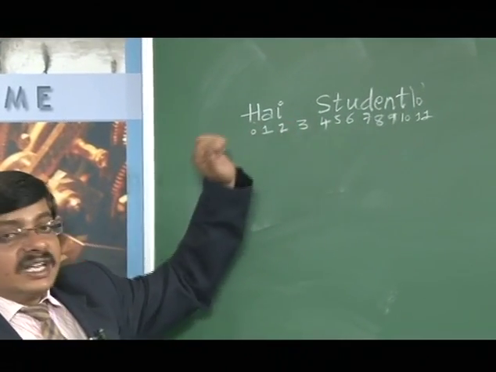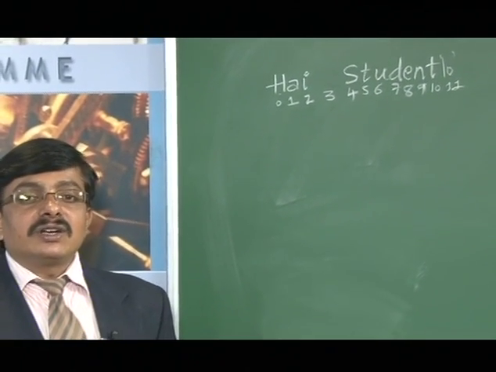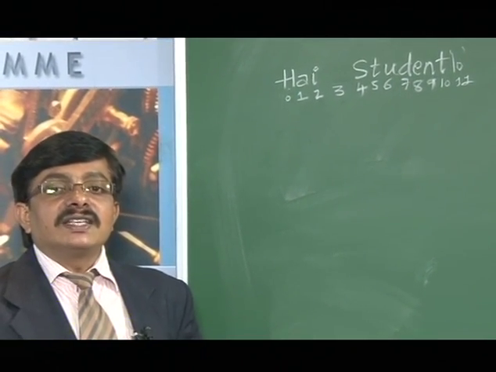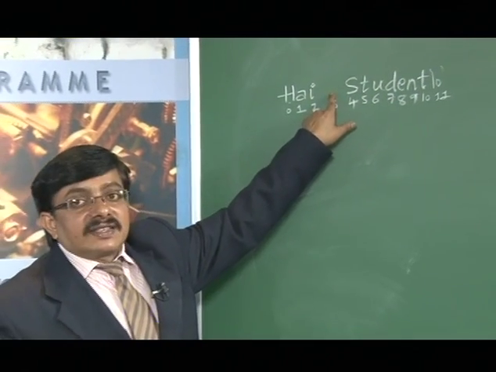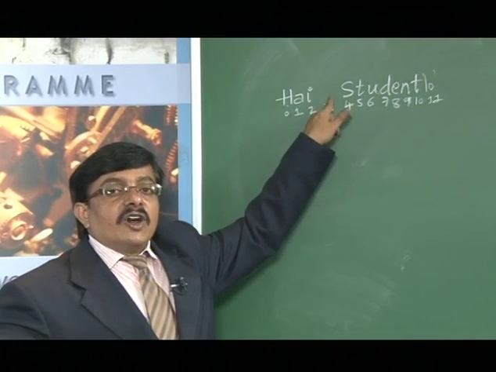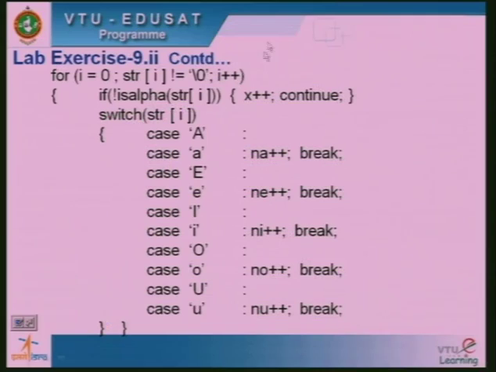it is a space. When it is a space, what happens? When I come to the loop there, what I execute now is if not isalpha of str of 3. Str of 3 is what here? It is a single space. It is not an alphabet. So, isalpha of str of 3 will return false, that is 0. Negation of 0 is true, it becomes 1. If 1, I execute the block corresponding to this if. What I do there is x plus plus, then continue.